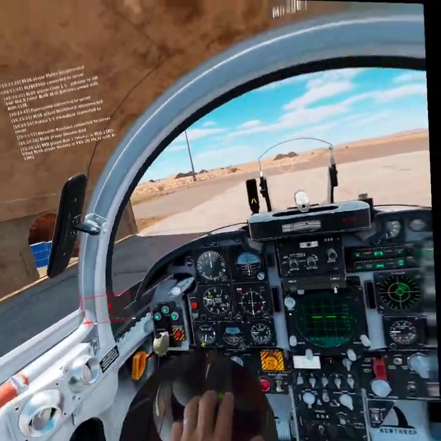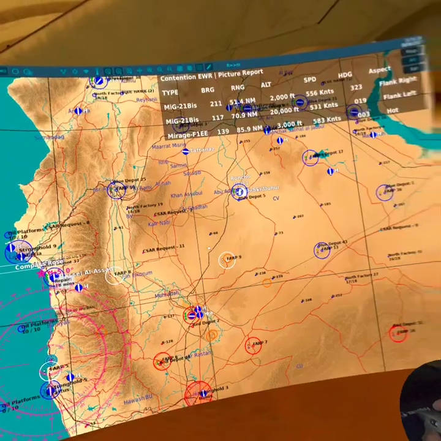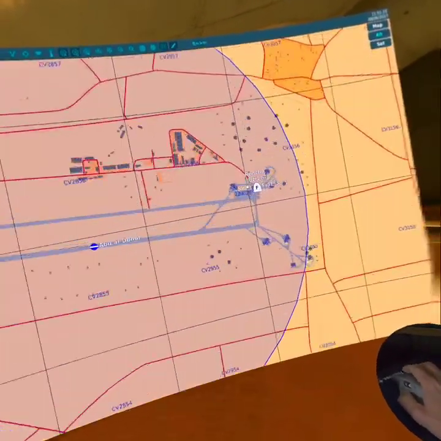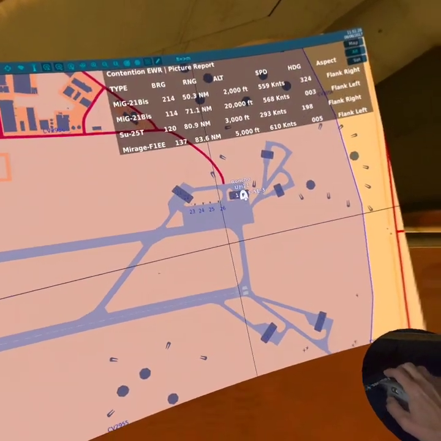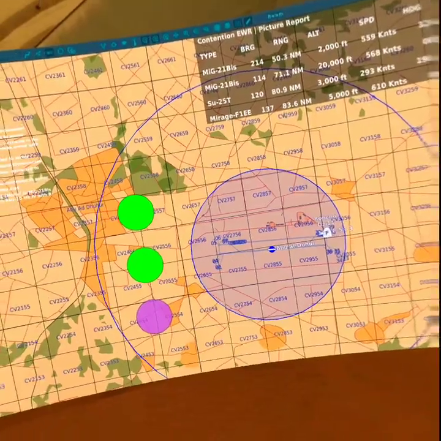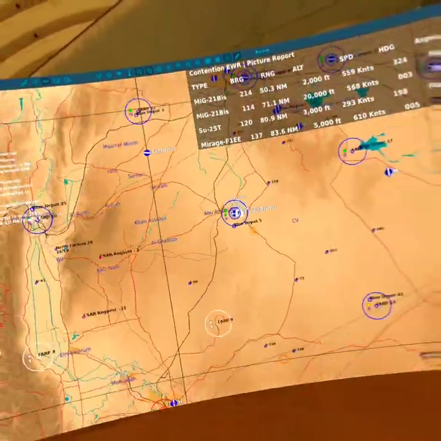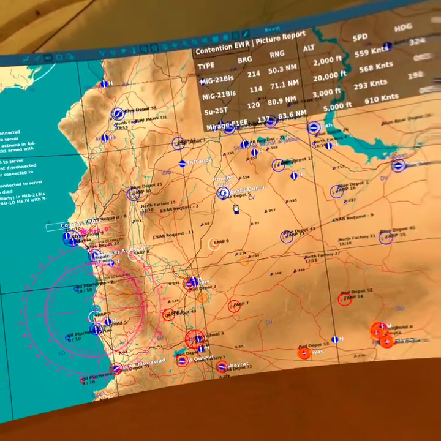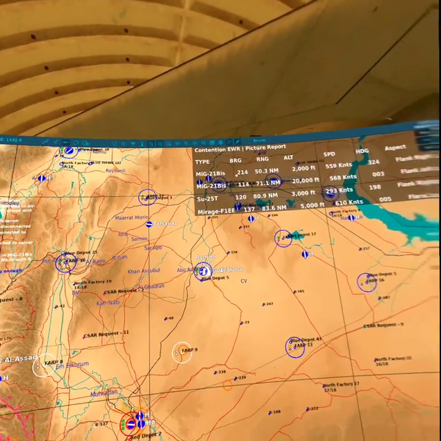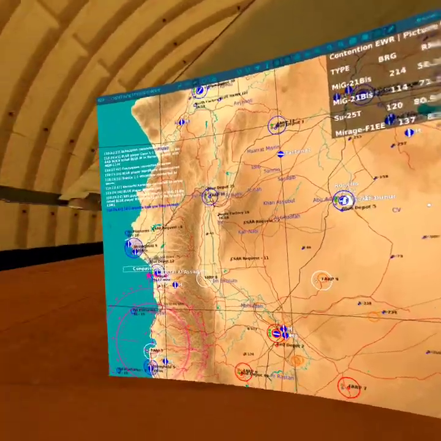And then I'm going to check my map to see where I'm at on this airfield, so I can get my taxi directions. So it looks like I'm just pulling out straight ahead to the runway here and taking off towards the west. See, the enemy territories are to the south, and right now the closest enemy aircraft is 214 at 53.